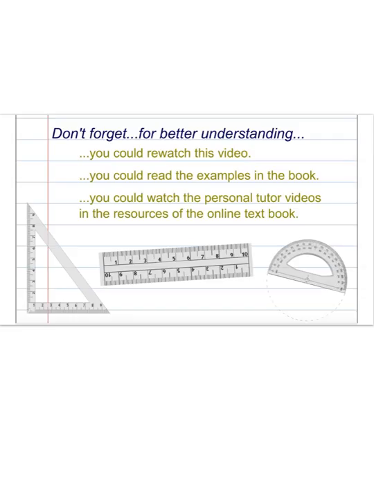All right, so that is how you find surface area of a rectangular prism. You can rewatch any part of this video you're still stuck on, look in your book at the examples or the personal tutor videos. Otherwise, go ahead, head on over to take your 12-4 quiz at this time.